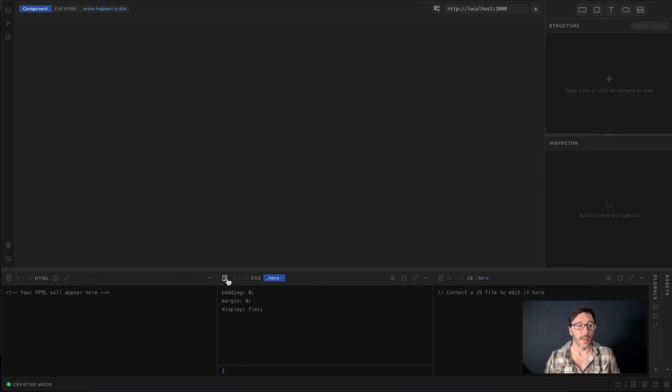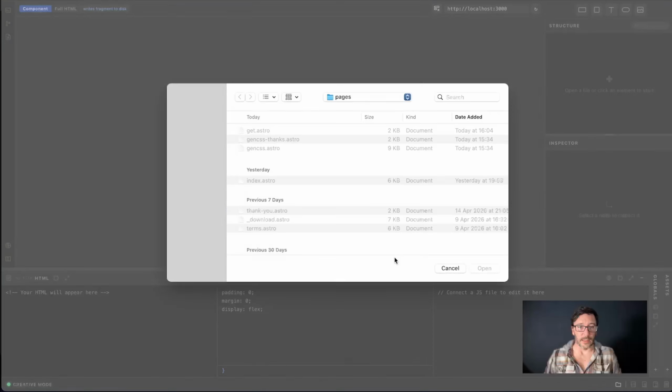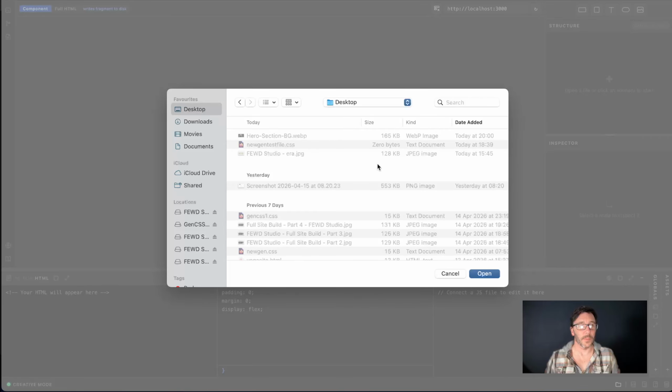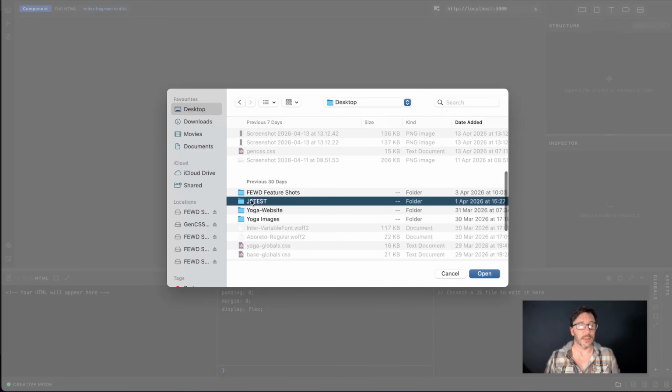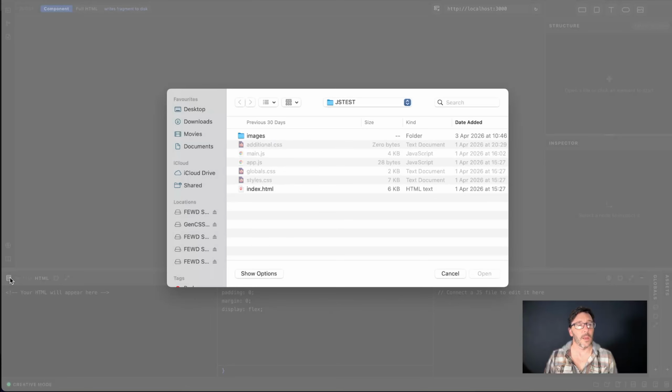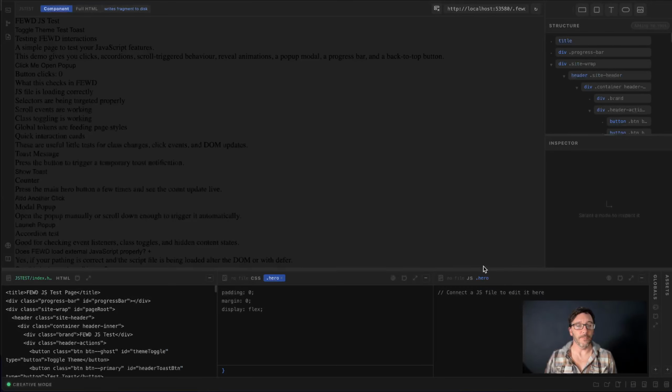And then once you've done that, well, I've done it on a few demos, but let's quickly jump to JS test, just so you can see everything in action. Okay, so I've just set my project directory, and then I'm going to connect the index.html. Okay, everything fires up there.